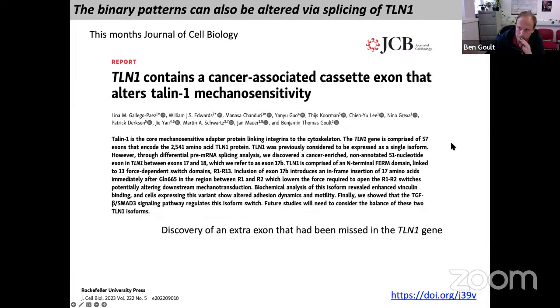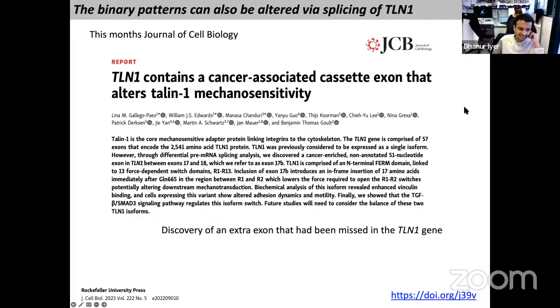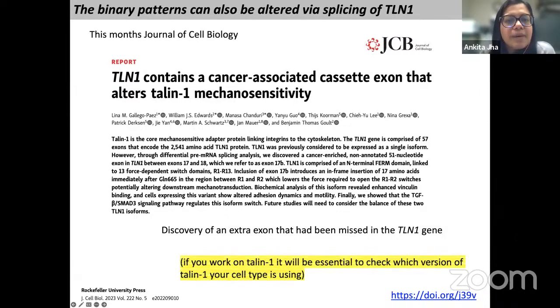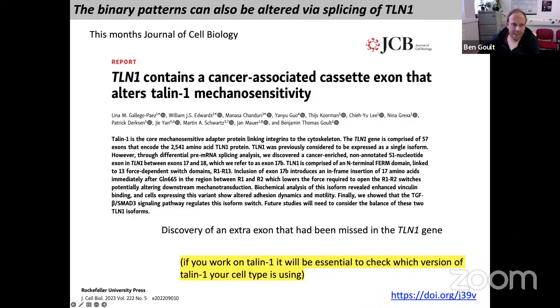Thanks. I think we have a last question from Anna. She says, beautiful talk, and she's curious about what happens to Talin unfolding if FAK is not there, because the binding is important between them. So if FAK's not there in a fruit fly, then I don't think anything happens. But if FAK's not there in a mammalian cell, then yeah, I guess you get defects in some of these processes.